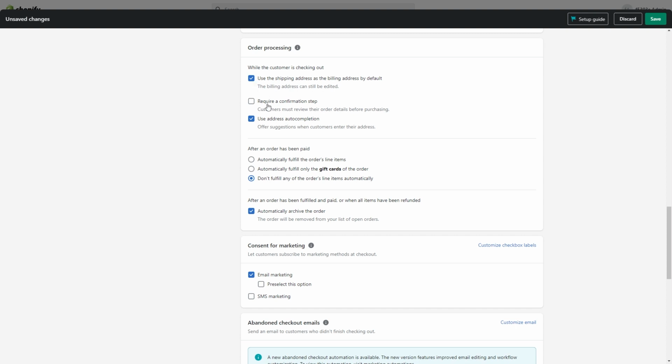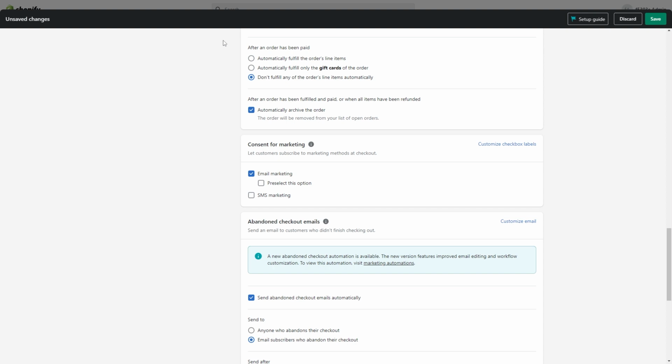Then you can choose to require a confirmation step before completing their order. So customers must review their order details before purchasing. Once again, of course, this is up to you, but I'm going to leave it unticked. And the third option allows you to use address auto completion. Now this makes it a lot quicker for customers to enter their address, so I'll leave this one ticked as well.